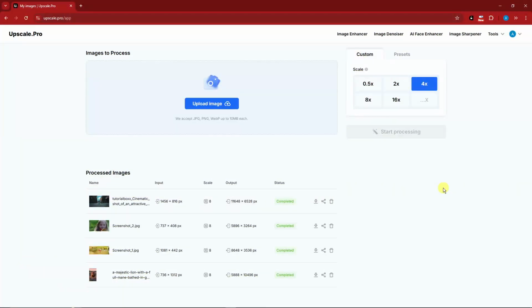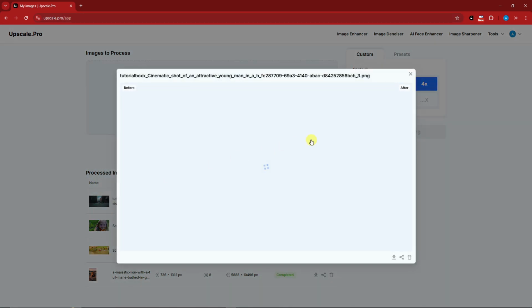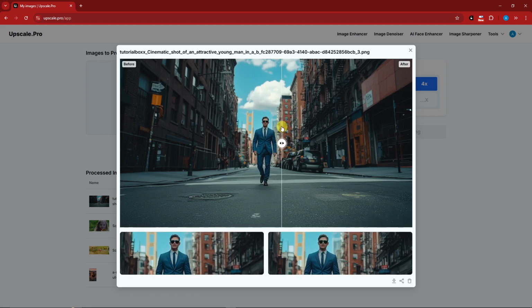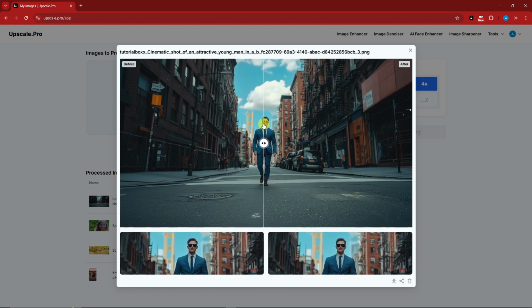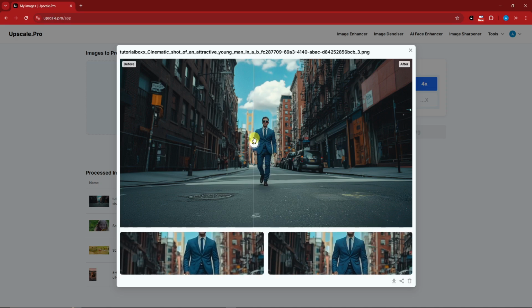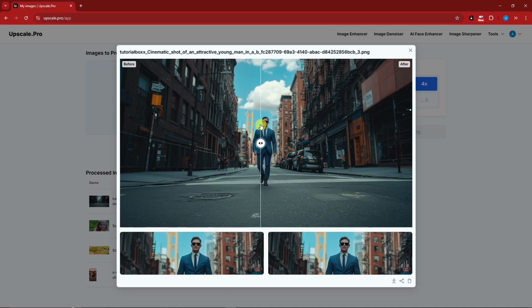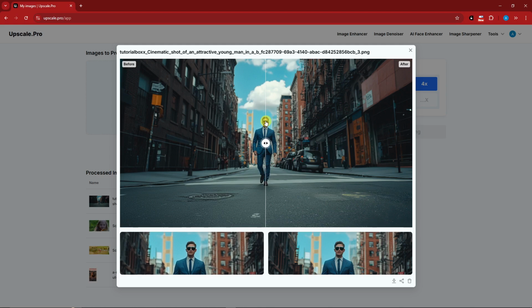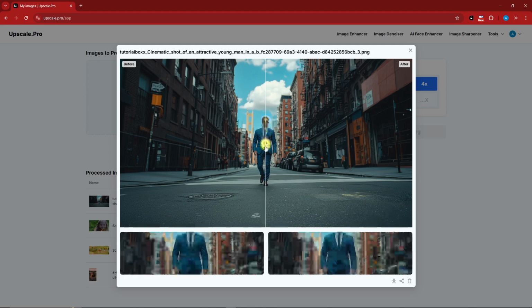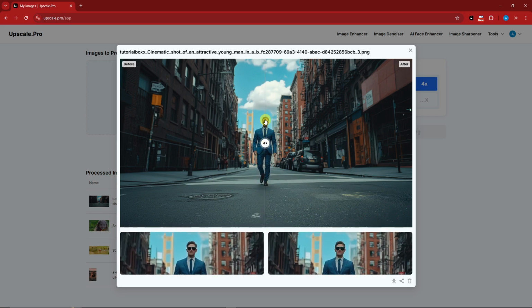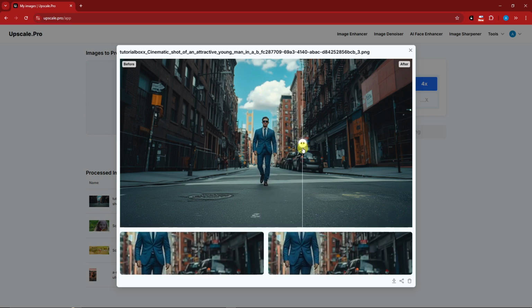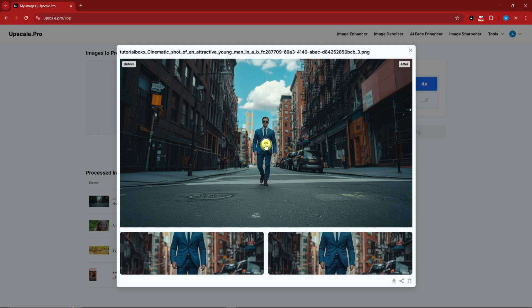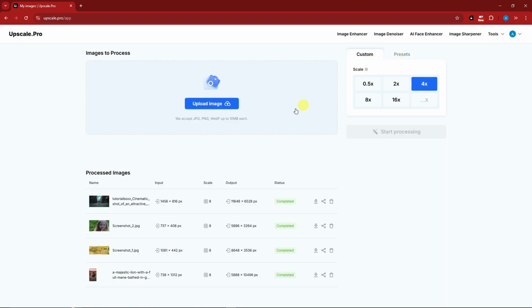So welcome back to the video. This is upscale.pro, and I have discussed this one in my previous videos. As you can see right here, this is the same image. I know there are going to be minimal changes, but please pay attention to the lower sides right there. You'll see that on the left side, it's a bit more blurry. On the right side, it's a bit more clear now. As you can see, the face, the background right there, and even the sides right here are more visible now.